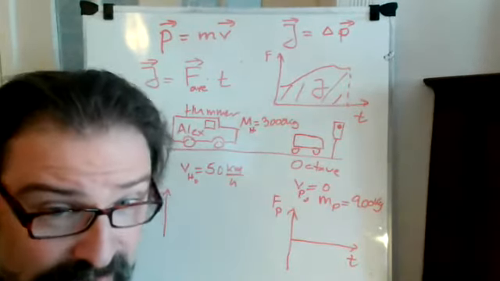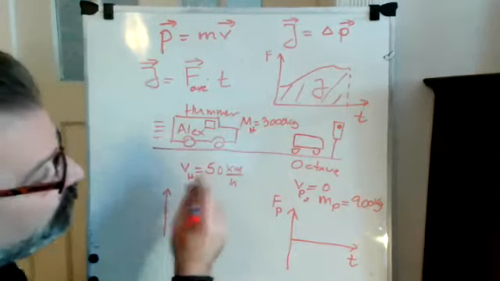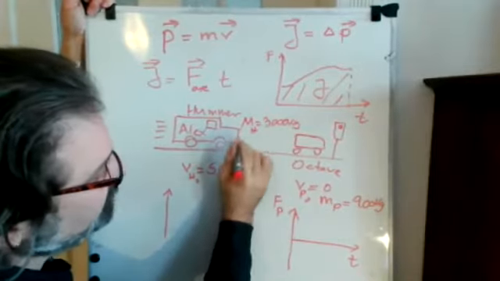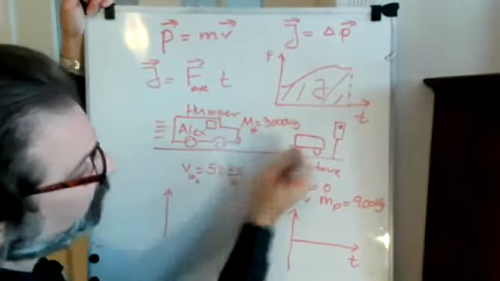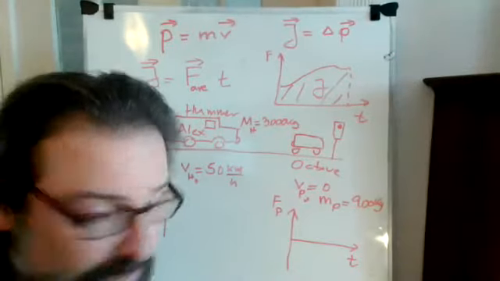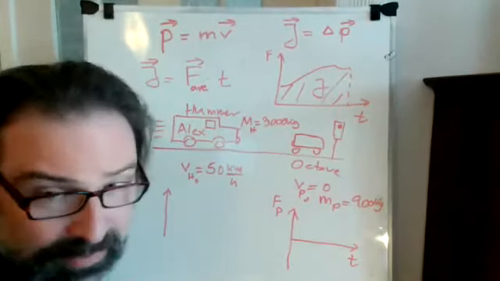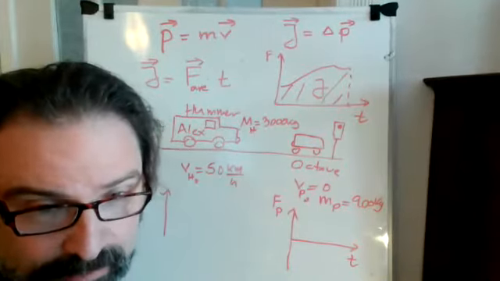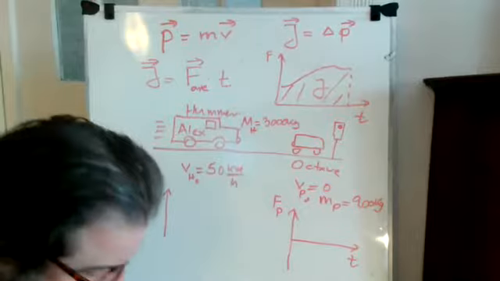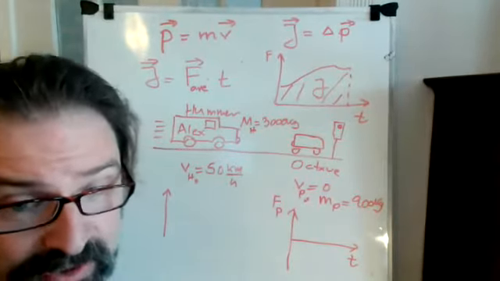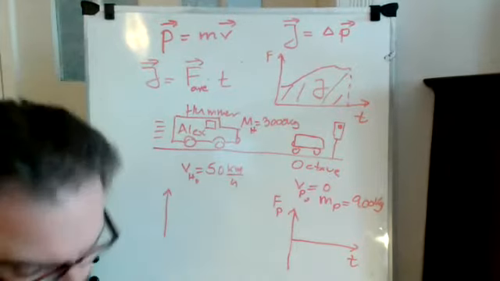This is actually a really, really complicated problem if you were to do it in detail. If you were to actually put a nice little force sensor on the Hummer and a force sensor on the Peugeot, and you actually go through this crash, we can imagine what it will be like, but we have a hard time estimating what the maximum force would be, for example. It's going to be big, but how big is it? How long is it going to take? How does it change? Those are all difficult questions, but we do know a few things.